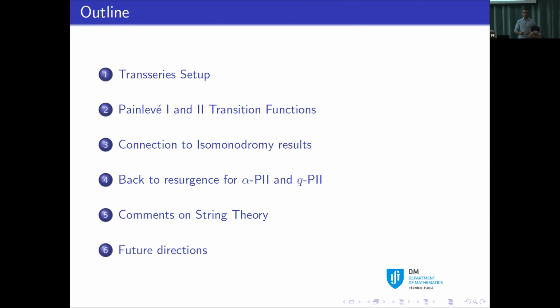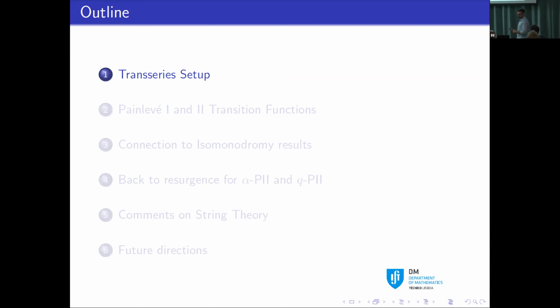So let's just give a brief outline of what we're going to do. I'm going to explain a little bit what I mean when I say get the Painlevé equation and bang it with just resurgence. Then I'm going to explain a little bit about the transition functions that we found by using the methods in the first paper, so basically just by banging the equation with resurgence. Then I'm going to talk a little bit about the isomonodromy results, just a little bit about remembering what was spoken on Monday here. Then again I'll go back to resurgence for newer results. And finally, some comments on the string theory that I was mentioning, this open-closed string duality.